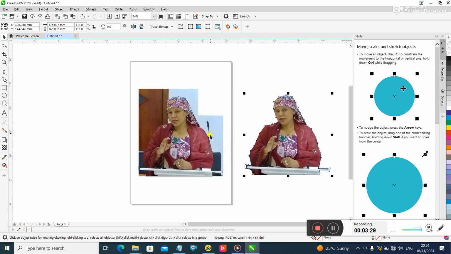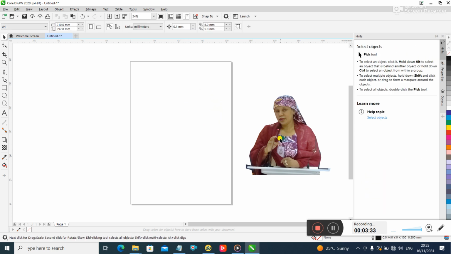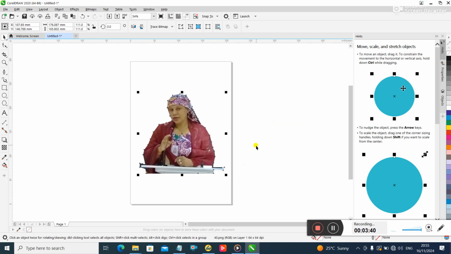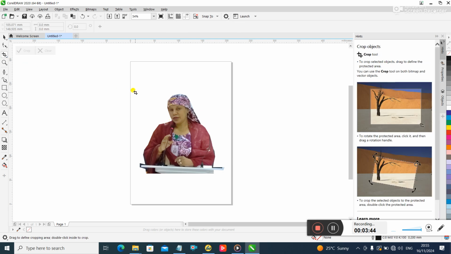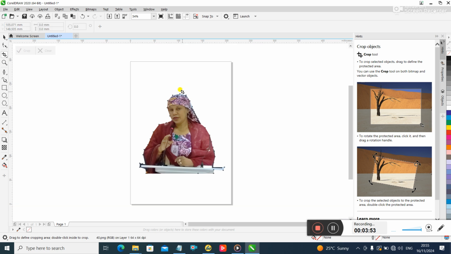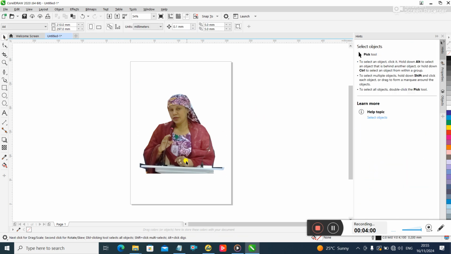So that's what we've done. So from here, we can delete everything from here, and we can bring our picture back here. So that's how we've been able to get our picture around this environment. Then of course, if you like, you can further crop this to the area that you want, and that's how it's coming out. So you have a picture here. That's how you bring a picture to this environment.